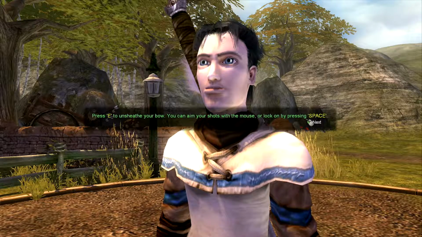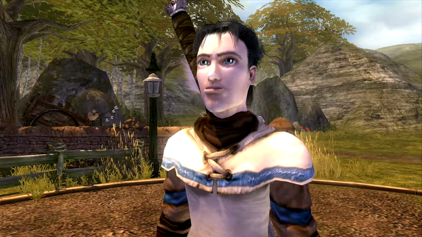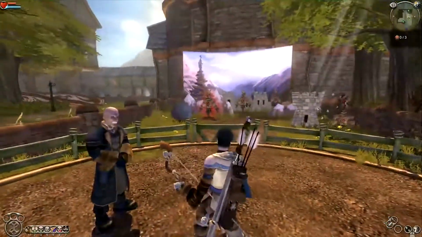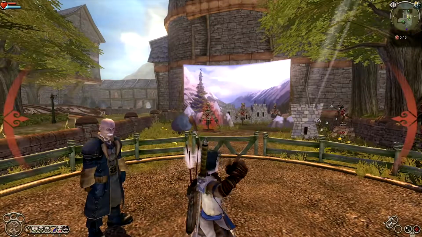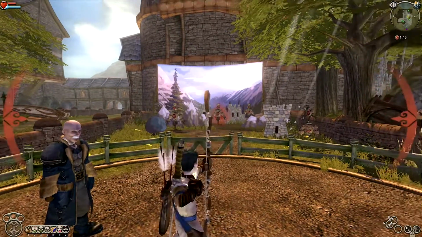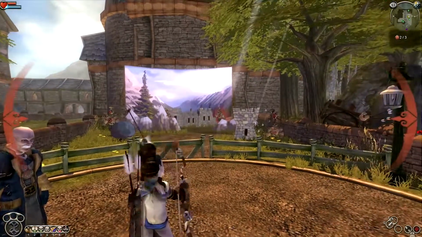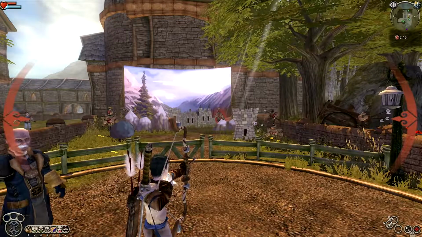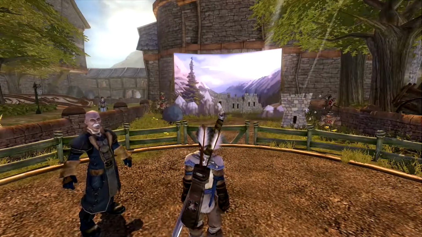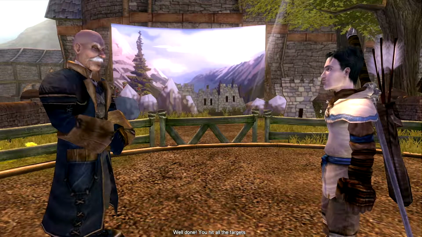Alright, so we're going to use E and lock on using space. And then we're going to use the left mouse button to draw back the arrow and release it to fire. So here we go. Let's go ahead and lock on here. Now lock onto the target. Can you stop? I hit it. We're good. Well done. You hit all the targets.